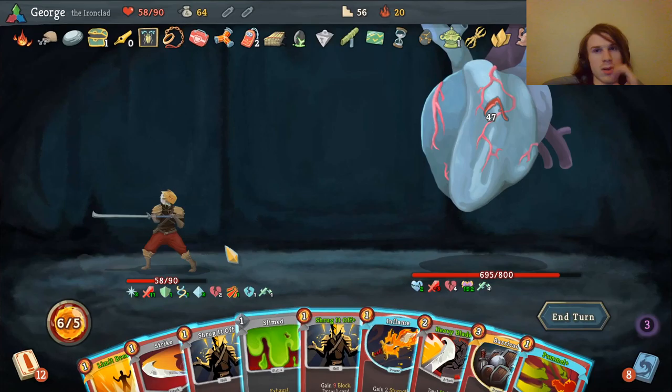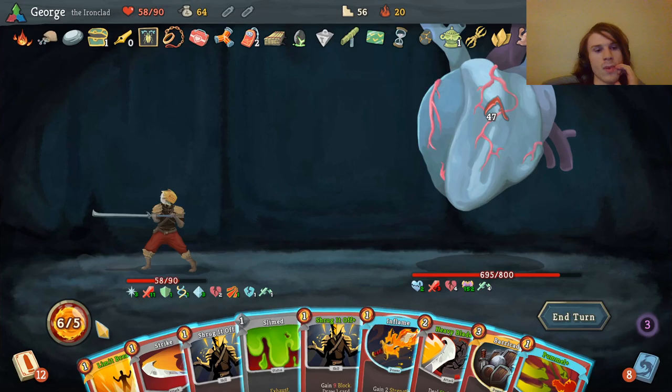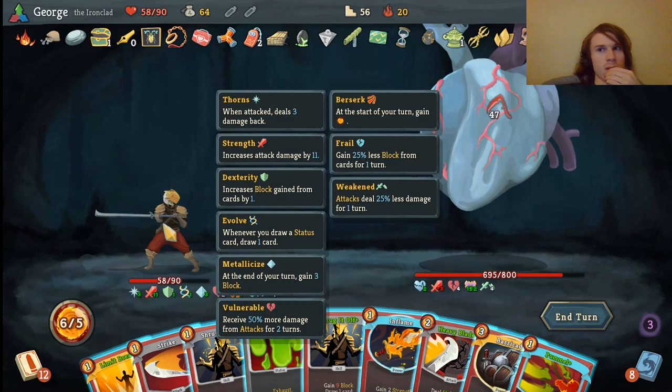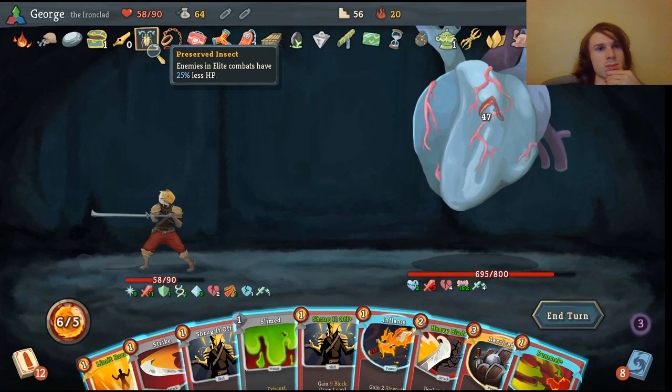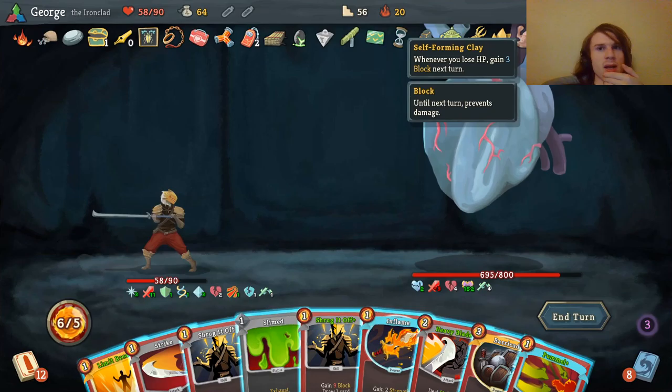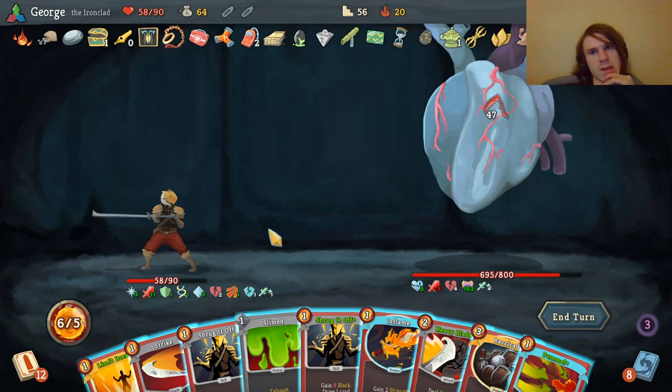could be wrong. How much do we go down to, by the way? Take 2, take 2, take 2. We go down to 52 minus 47. We go down to 5. No, we go down to minus 3, so. We go down to 8. I don't know. I mean, really, we're higher than 8 because of Self-Forming Clay Barricade, so it's fine. I do think it's probably fine.